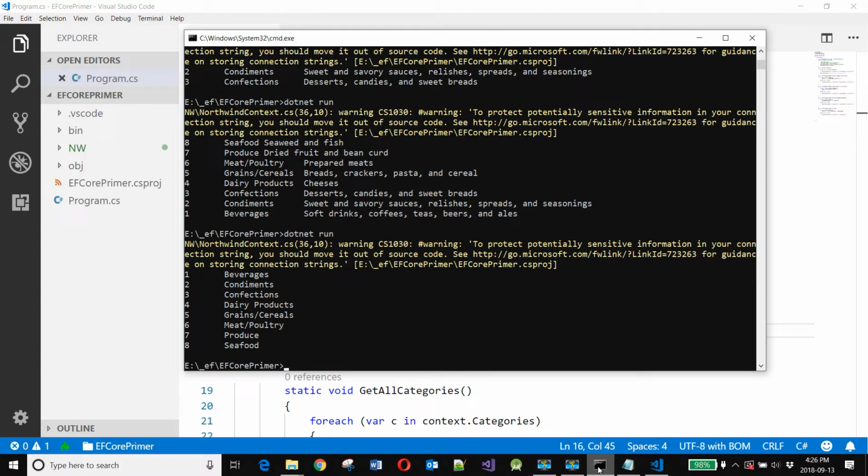So to demonstrate this, I'm going to display all the products and the category names belonging to that product. Now you have to appreciate that in the database, we have a products table and we have a categories table.